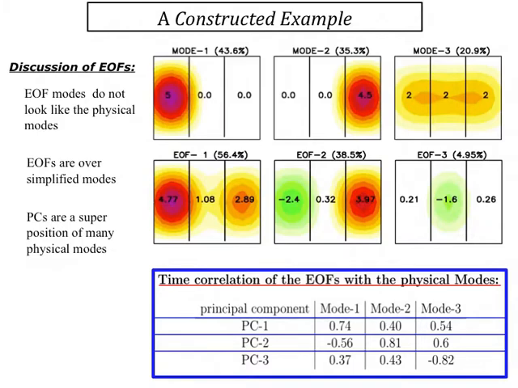Each of these modes, EOF1, EOF2, and EOF3, is a superposition of all modes. So PC1 is a superposition of all 3 modes, PC2 is a superposition of all 3 modes, PC3 is a superposition of all 3 modes. So basically they have messed it all up. Right? Each of these modes is including all 3 physical processes. And then of course you have this dipole syndrome, so another one now.